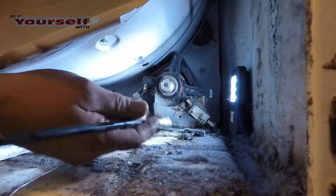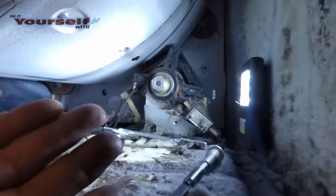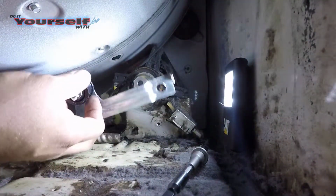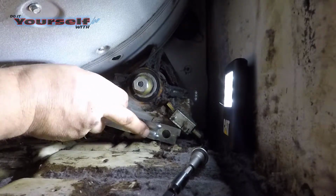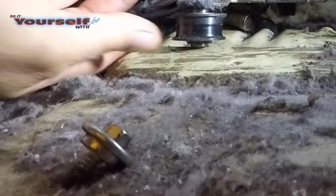I finally got it back together. However, I had to remove it again. This time, when I tightened the bolt, the arm wouldn't pivot. And yet again, the camera didn't turn on, and I forgot to check the footage. So the footage of where I explain how the bolt fits on the arm isn't here. So I'll attempt to show you with a couple of still shots.